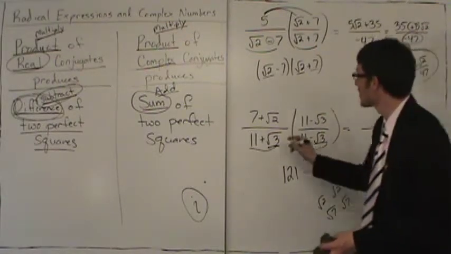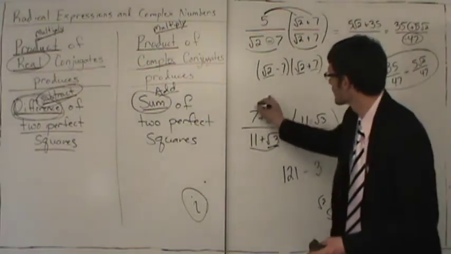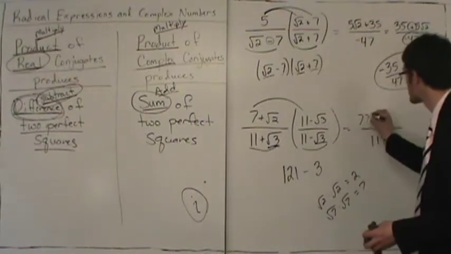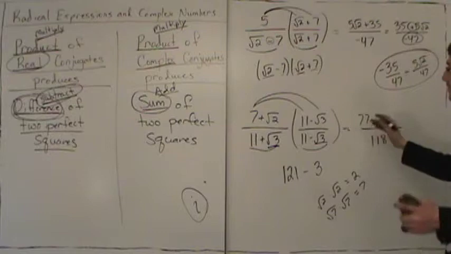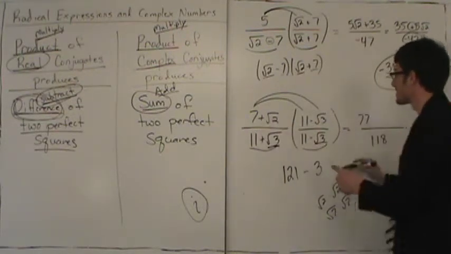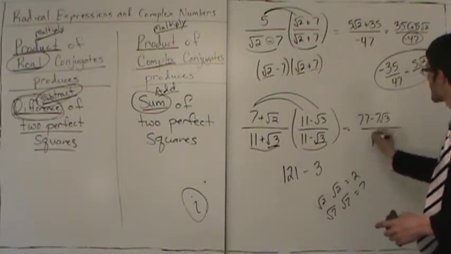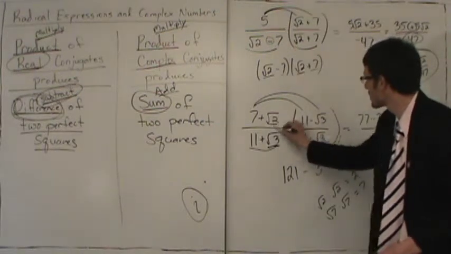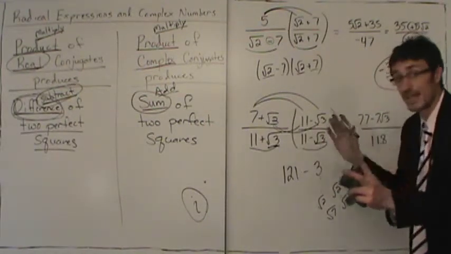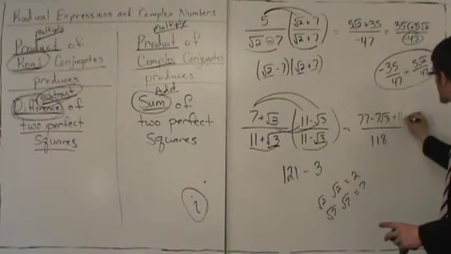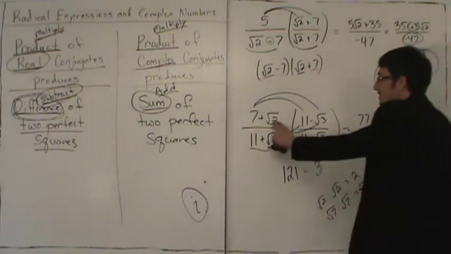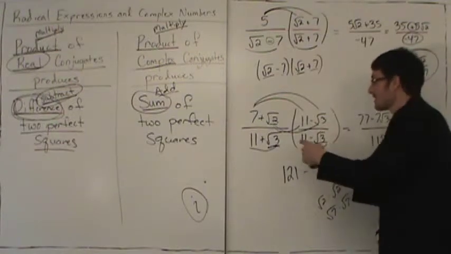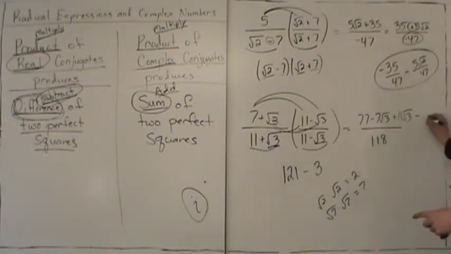Now on top, we have a binomial times a binomial, we have to FOIL. Take the 7 times the 11, this is 77. 7 times the root 3 is, well, 7 times negative root 3, we glue it together, putting the 7 out front. This is minus 7 root 3. And over here we take the root 2 times both. So root 2 times 11, put the 11 first. This is 11 root 2. And then the root 2 times the root 3, we multiply the radicands together because the 2 and the 3 are both underneath the root. Positive times negative is negative. Root 2 times root 3 is root 6.